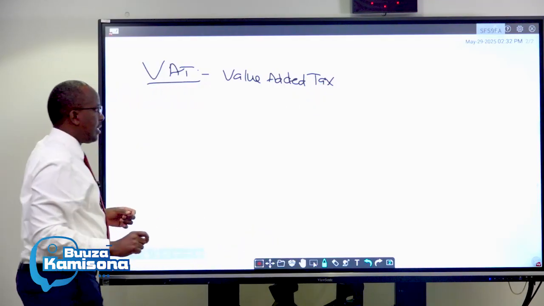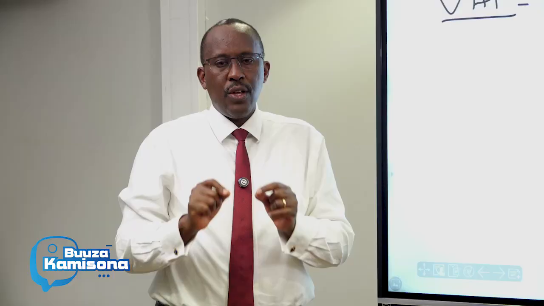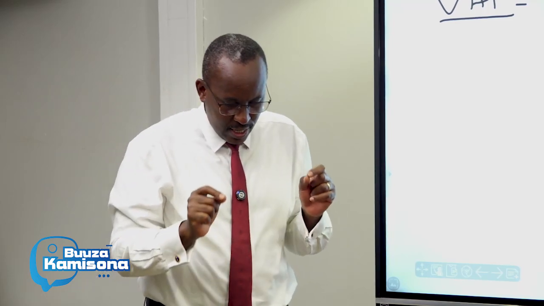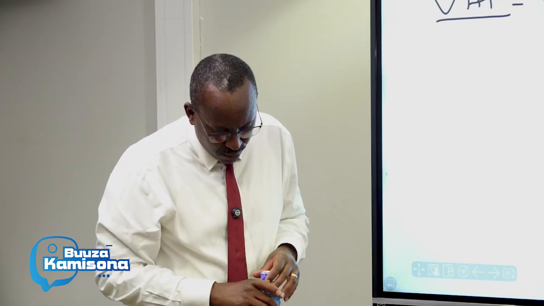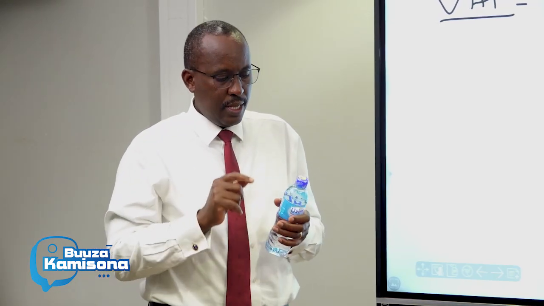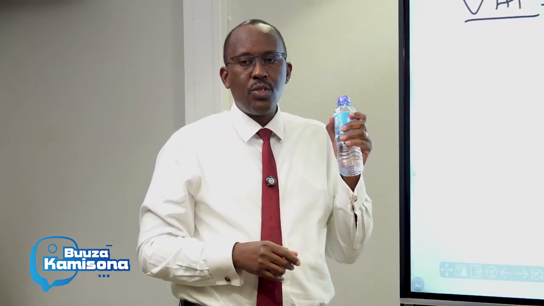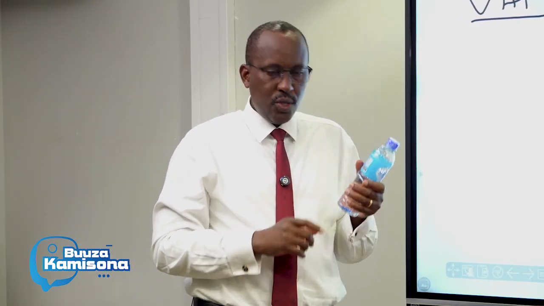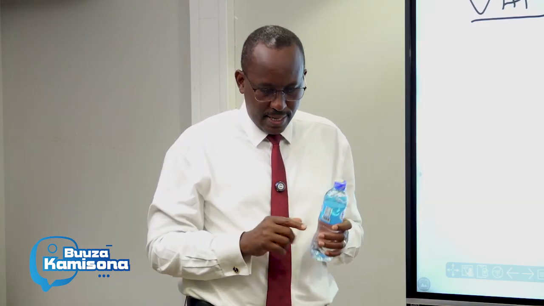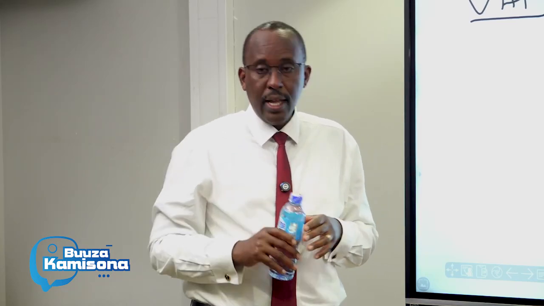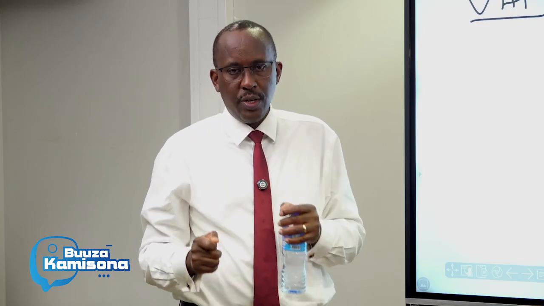Now, value added tax is a tax charged at every stage where there is value addition. Let's start with an example of a bottle of water at the point of production. Because there is value addition, when it's being sold out of the factory, on the cost of this bottle, there will be added value added tax, which is 18%. Now, the one who buys this bottle of water to go and sell it, at the point of selling, there is also some value addition.